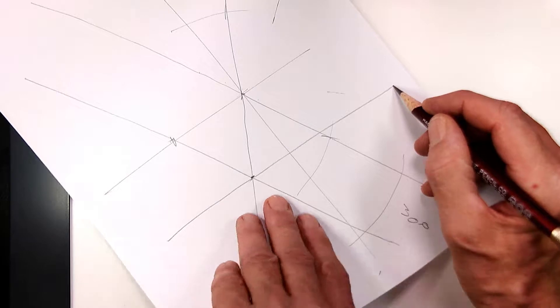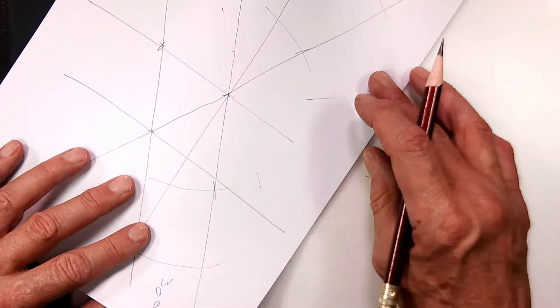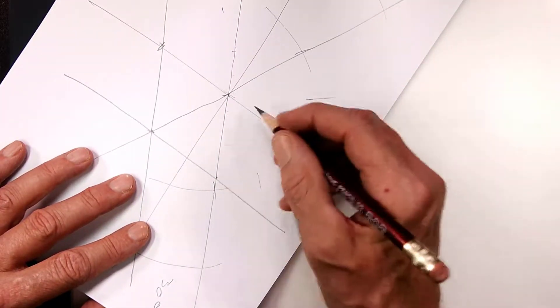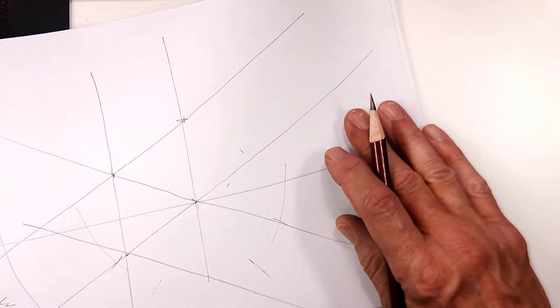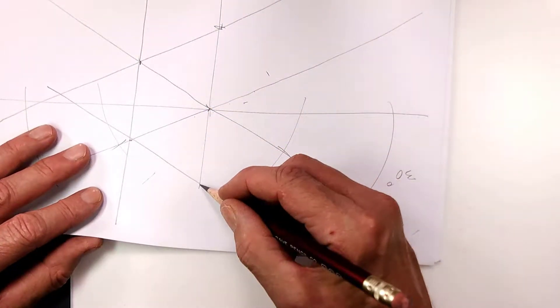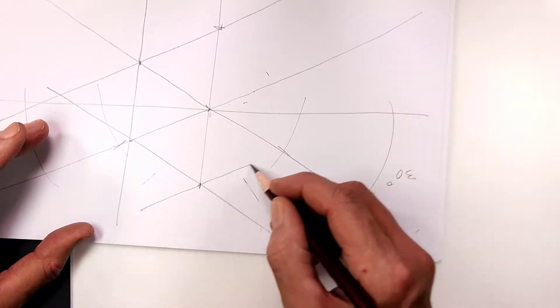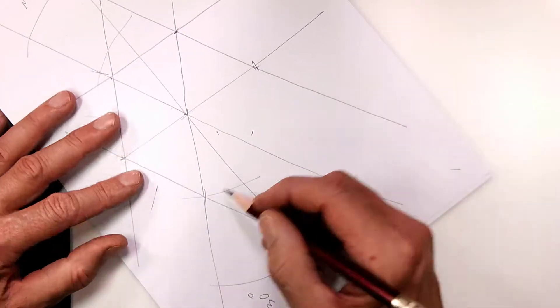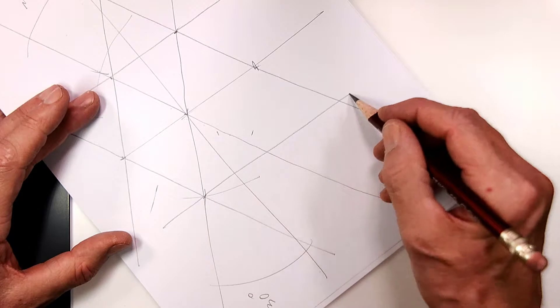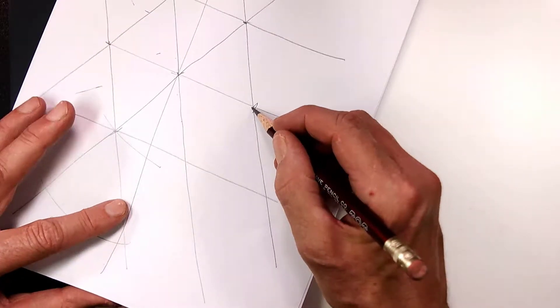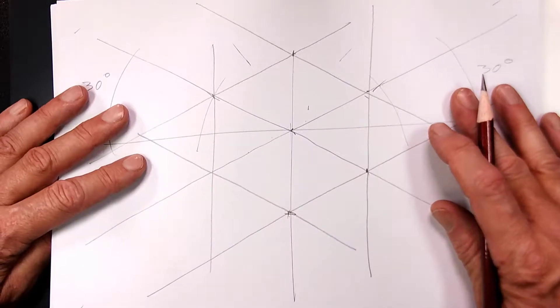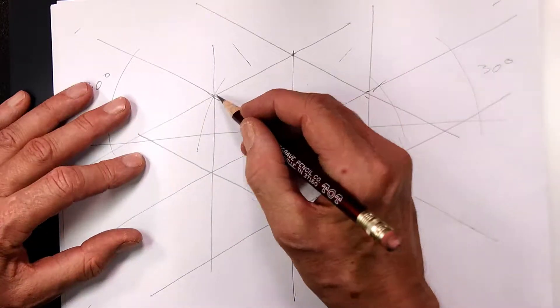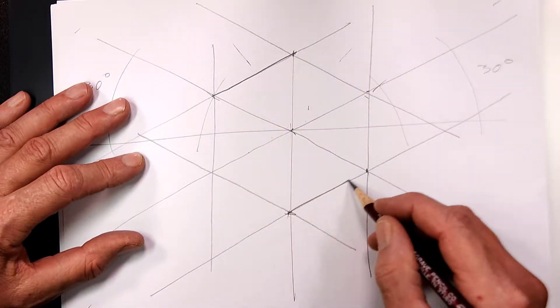So now I draw a vertical line. And notice that I am now rotating the paper. And you rotate the paper to keep your wrist in a neutral posture like this. So what we have is an approximate regular hexagon.